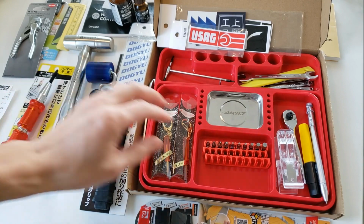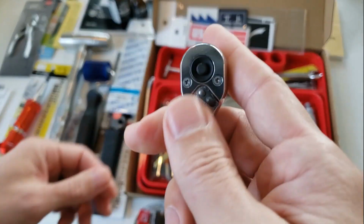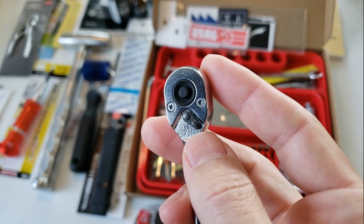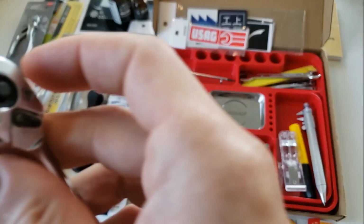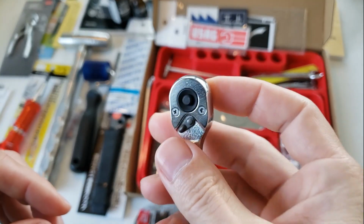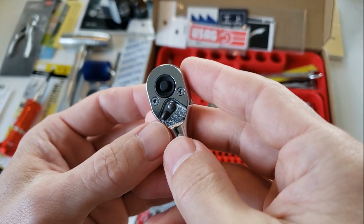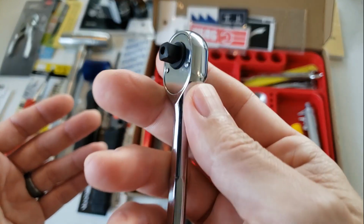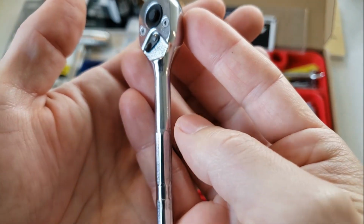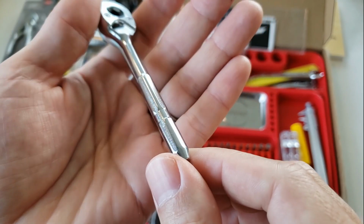Okay, so you guys are probably wondering what this ratchet is. Alright, so you fans out there of Koken are probably thinking, yeah, that looks like a Koken ratchet. Have a listen. Certainly comes across as being a Koken ratchet, doesn't it? I'd say so, and I agree with you. But look, as you have maybe already noticed, there were no stampings, no letters, numbers to indicate part number or brand manufacturer, with a peculiar handle end here.